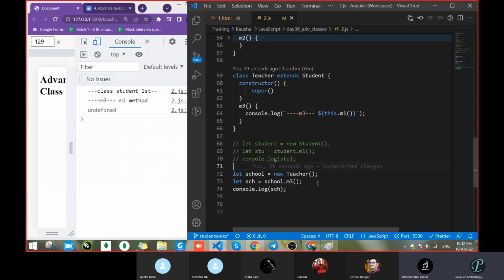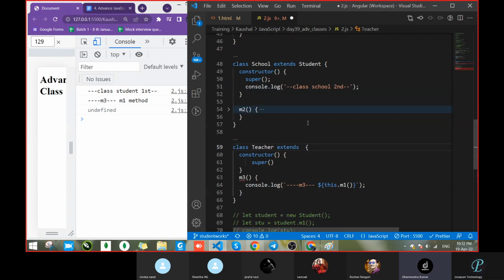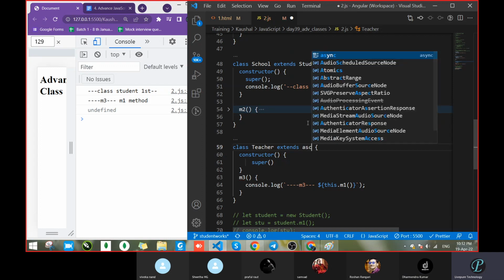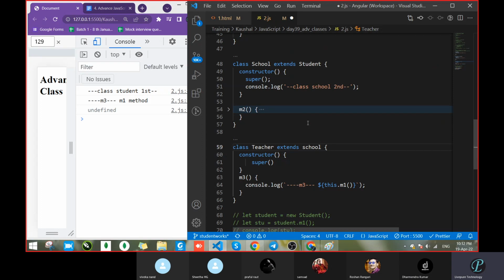So we called m3, meaning completely the base class, correct? Then sir, at line number 59, with m3, we pass extend Student. Here passing School, sir. Yeah, correct. So we will extend A School. So via A School, what will happen?